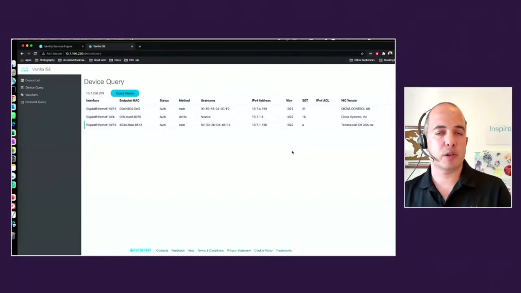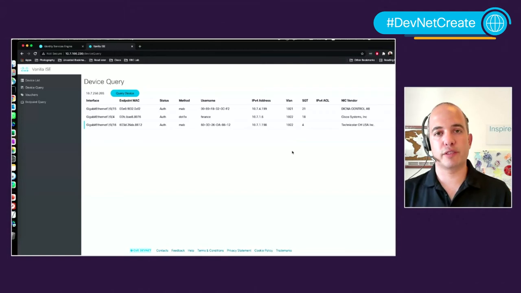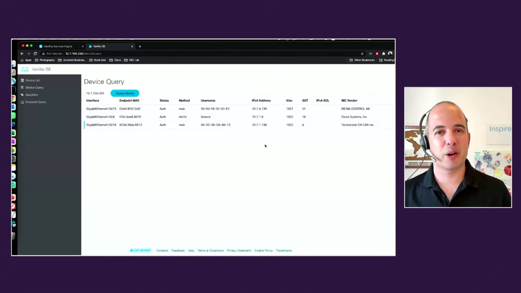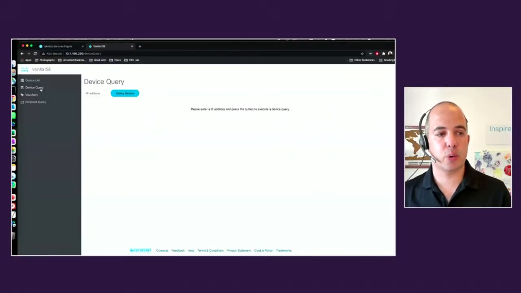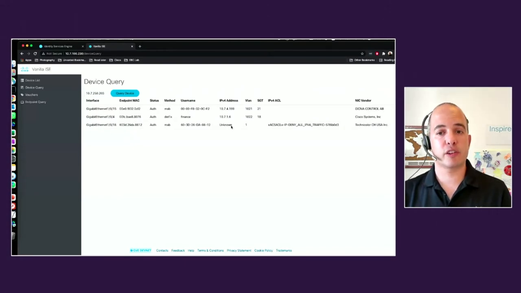Now, the concept that we added to the voucher is this concept of timing. I gave it 2 hours, and that means in 2 hours' time, the voucher will automatically be erased. Now, with all due respect, because we do not have 2 hours and we will not wait 2 hours, what I can do here with the voucher is simply revoke it right now. Let's click revoke. This has deleted the voucher. And now if I try the query once again, 203, I should see the access list back on. Let's see. Wonderful. So the voucher has expired.